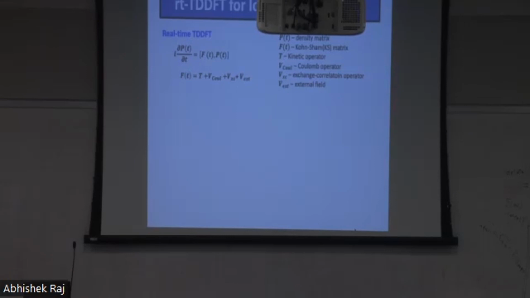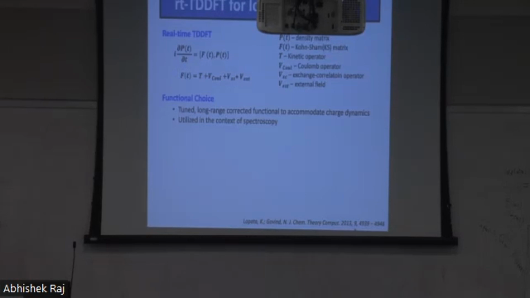So here, real-time TDDFT, this is written in the von Neumann form. I'm propagating my density matrix as a function of time, using my DFT Fock-like operator. And then I have my usual terms here, and we'll come back to what we're dealing with in the exchange correlation. Actually, right now is the next point. One key thing we have to do when running this is make an appropriate choice for the functional that we want to use. Here we're building off previous work out of Ken Lopata and Niri Govind, who have done a lot of work on using real-time TDDFT to simulate X-ray spectroscopy. So we're building off a lot of the choices that they found worked in that context.